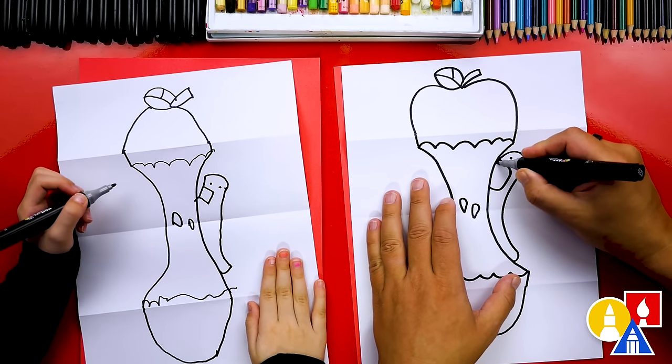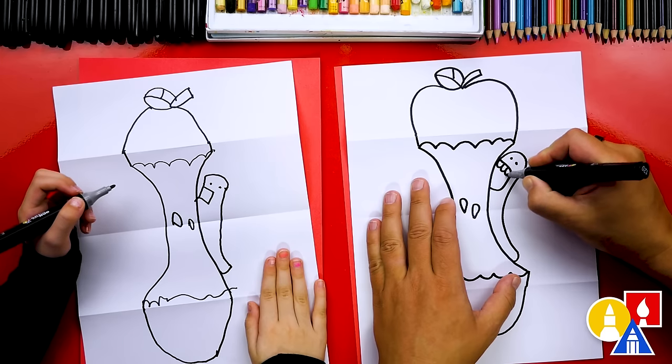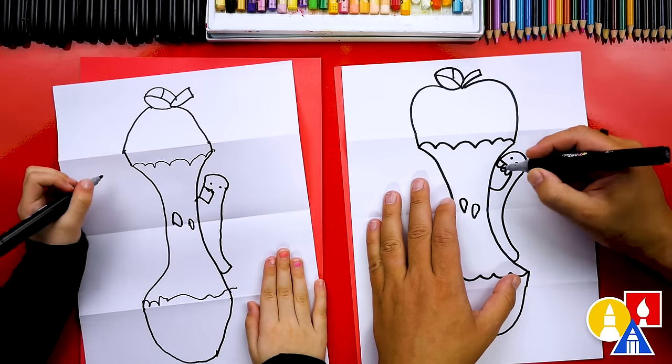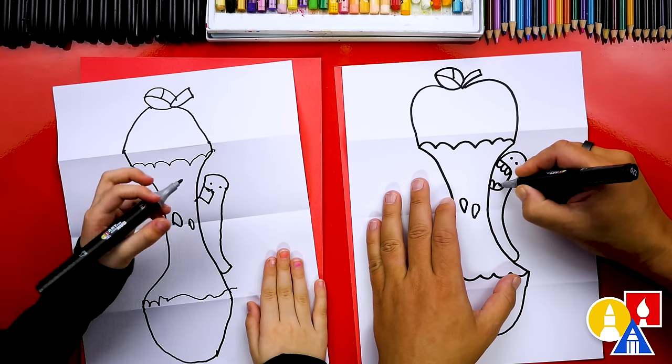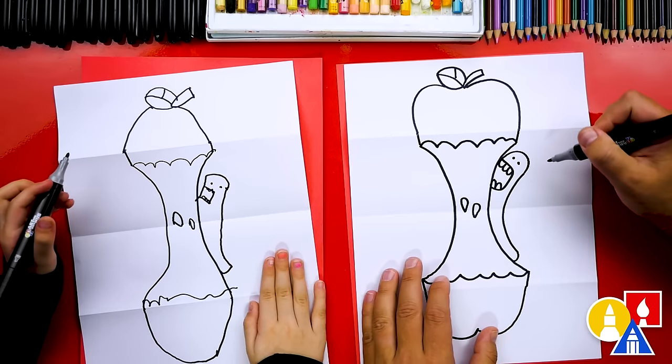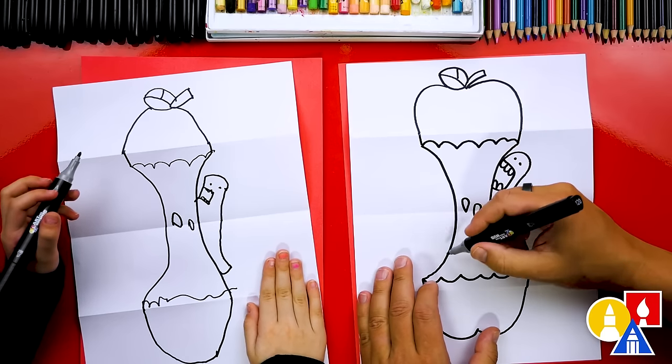And then let's draw the teeth inside. I'm gonna draw letter U's that connect to each other. Oh, I like how small you drew them. And then we're gonna draw upside down U's for the bottom. Okay. There's our little worm. Now let's draw a caterpillar on this side.